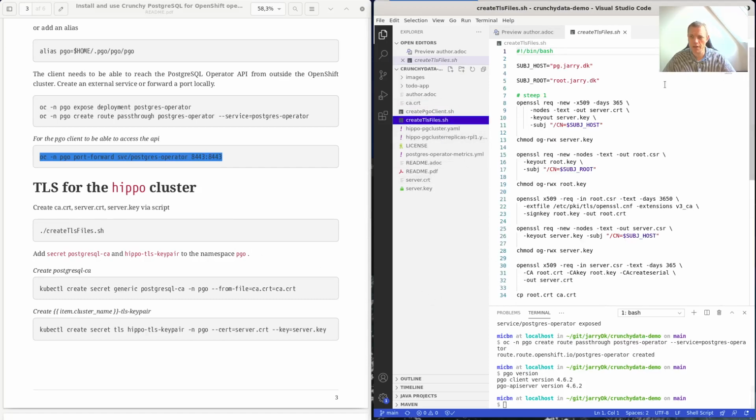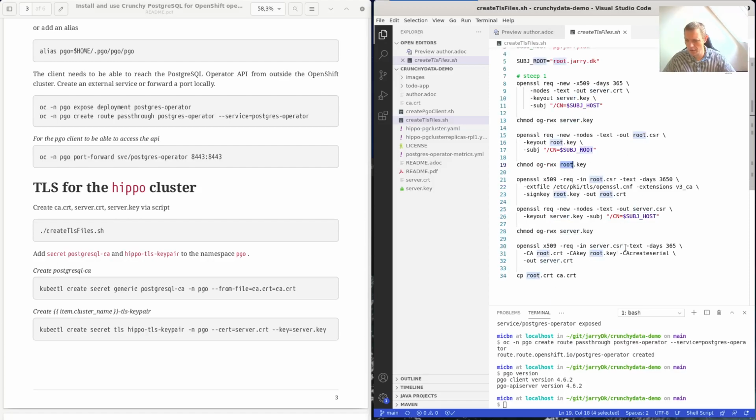So it will be this one up here. So we will create some certificate, and this is the name I use for it. So it will create the server key, it will create the root key, and the different key files needed.